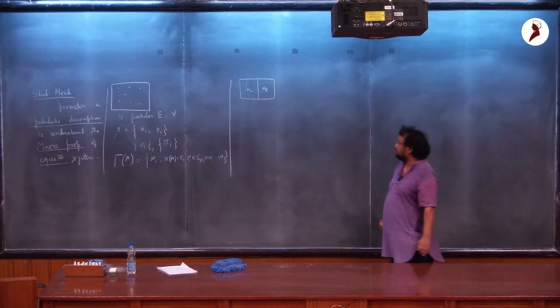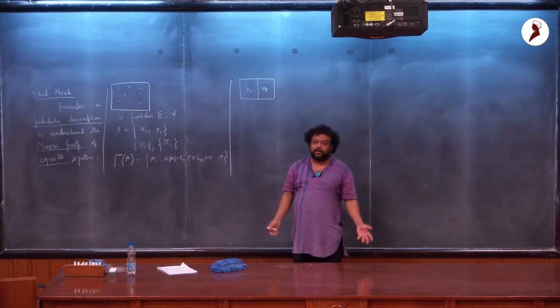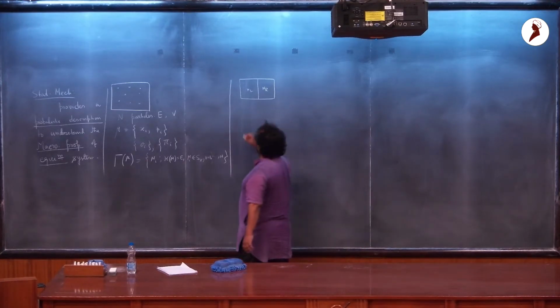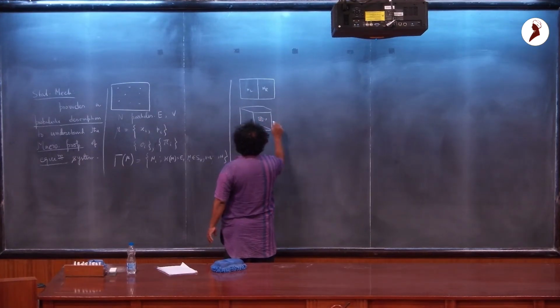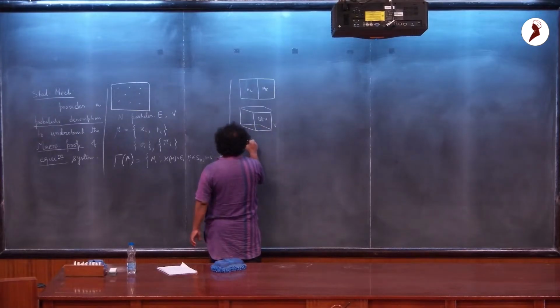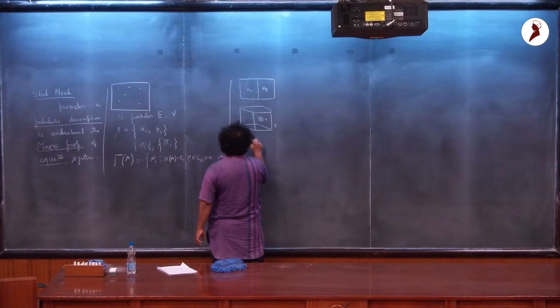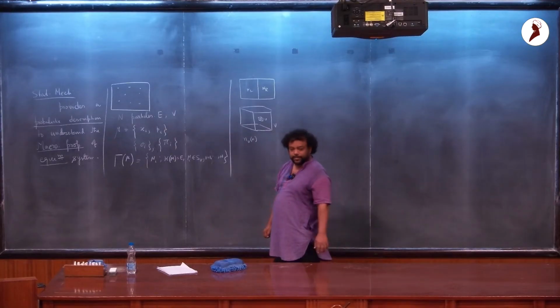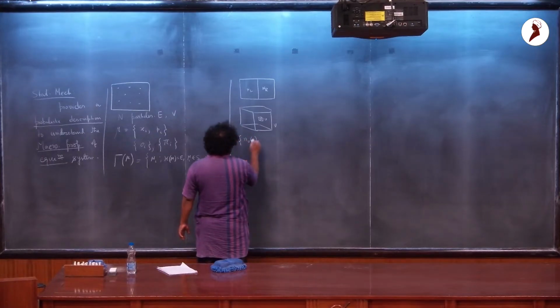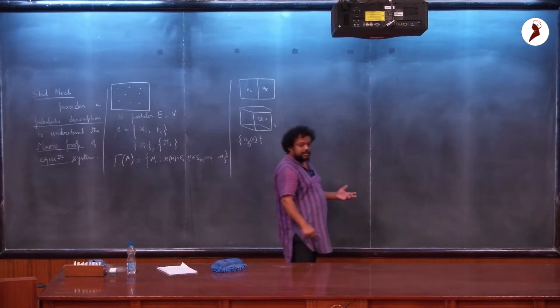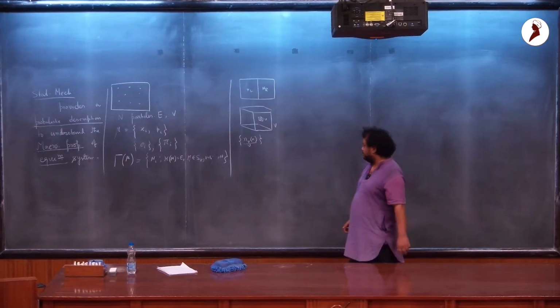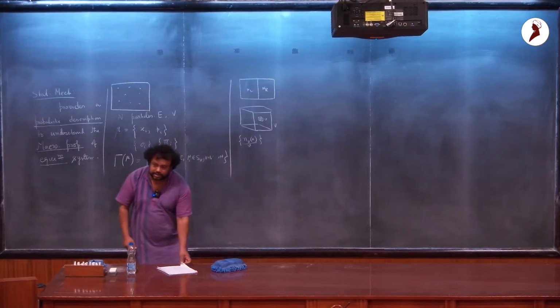Okay, so this is one description, but you can make it a bit more refined. You can divide the box into, let me draw a bit more realistic box, and inside it you draw a small box of volume V. You ask what is the number of molecules in this volume V, centered around some position X, for all possible positions, and it gives you a description of this. Or you can also divide by V, and then it gives you a density. So, a density function. Similarly, you can also think of a magnetization density function.